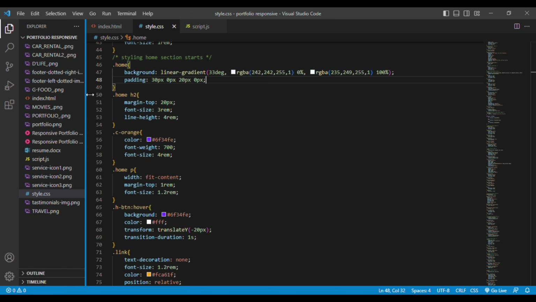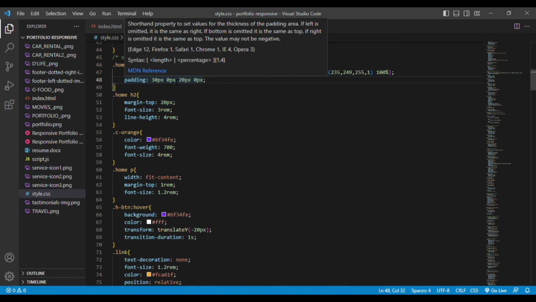There are three background areas that we use. Here I have mentioned padding, that is 30 pixels. Here we have top, left, right and bottom, so we have mentioned padding for each side. And then we have margin top.